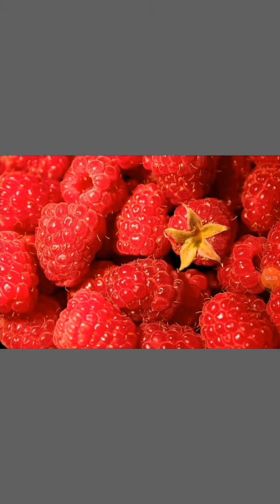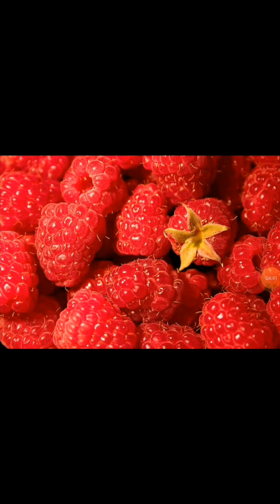Children, I want you all to complete the activity given on page number 28. Name one fruit where you don't have to throw or discard the seed. Name any three dry fruits. Also complete the work on page number 24 - the stem of the tree is called what, and the tree that takes the support of a wall or any stick, what are they called? Complete that work also, children.